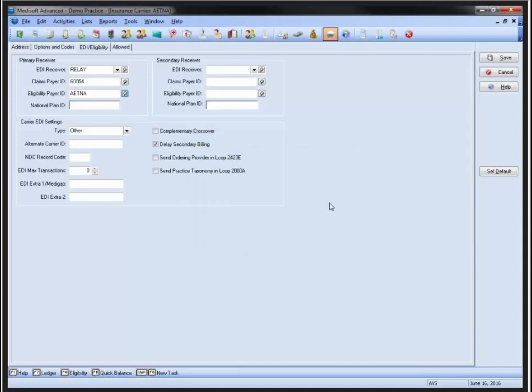And while I mentioned logging into Relay Health, when you first start with that clearinghouse, part of the payer enrollment is deciding who you want to receive these eligibility reports from. Some payers require you to ask for permission to receive them, and that's part of the enrollment process with the clearinghouse. But that's usually done at the very initial setup of Relay Health, if that is your chosen clearinghouse.